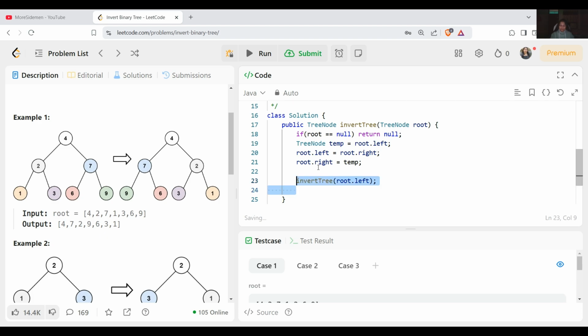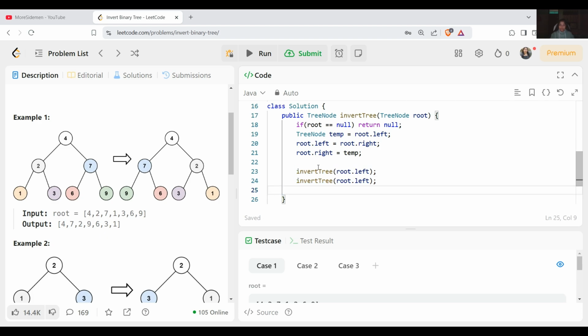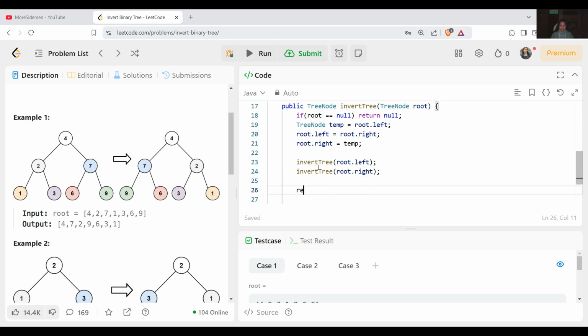Let me copy this and paste it here, and instead of passing the left, I'll pass the right here. And at last, I just need to return the inverted tree root from here. Okay, it's done.